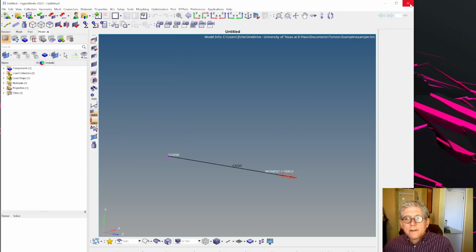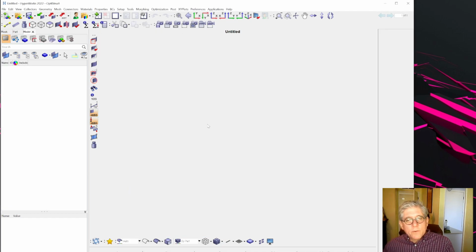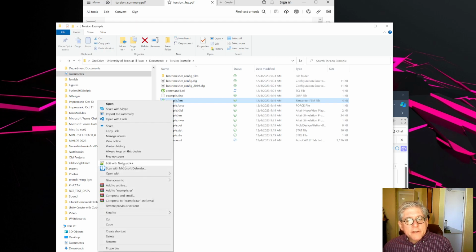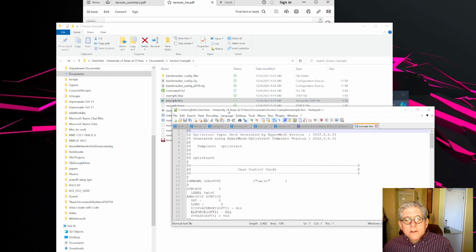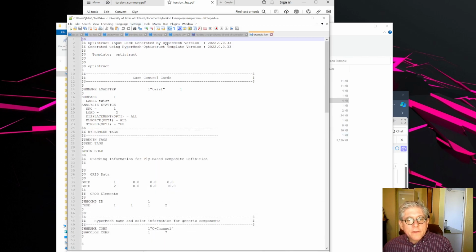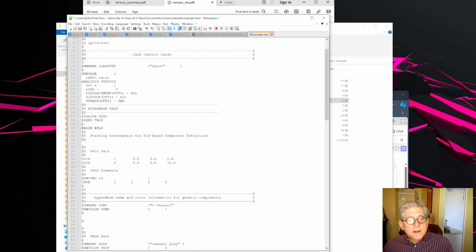Okay. Now when we went to solve it, it created a bunch of stuff from running it. It also generated the FEM file. And if we open that up in a text editor, you will see the cards that we talked about in class, right?